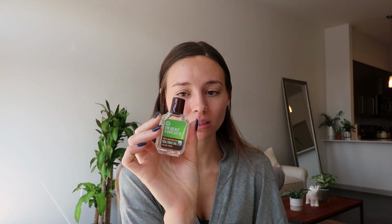Lastly, this is the last part of my normal skincare routine, and it's a spot treatment. What I use is Desert Essence 100% tea tree oil. The reason I use this is because it's completely natural, and tea tree oil is an antibacterial. What I do when I have a breakout is I just open the bottle, which I actually hate the smell of. Sometimes it makes me gag, but I feel like it works so well, so I use it. I just dip a Q-tip in there, and then I spot treat anywhere I have a blemish. If I have a raised blemish and I put this on at night and go to bed, boom, in the morning it's almost completely down, almost completely gone.